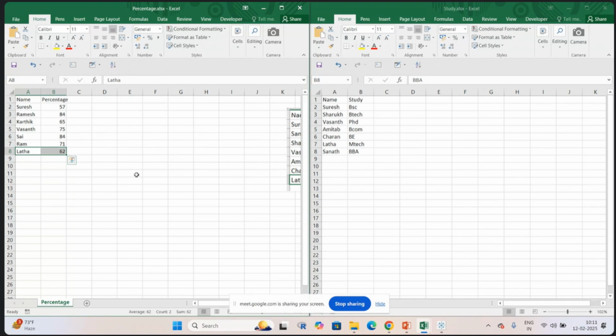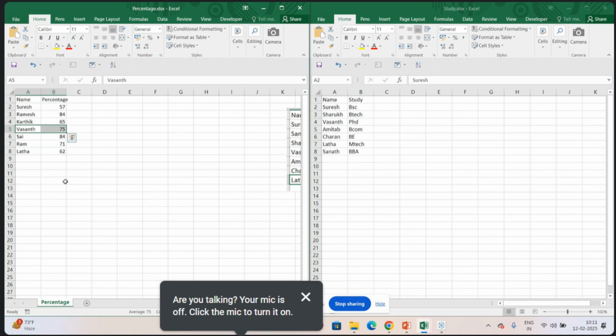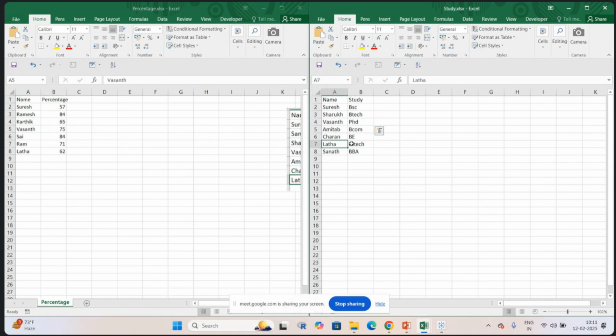But you see the positioning of Suresh. Suresh is the first record in both the files. There is no problem. But Vasant is the fifth record in the percentage file, and Vasant is the third record in this case. And Lata is the seventh record in the study file, and Lata is the eighth record in this file.